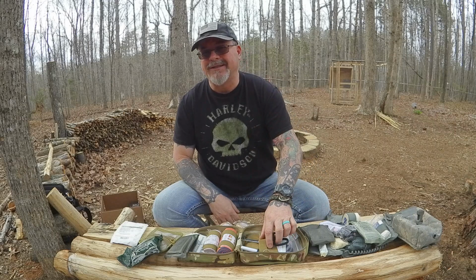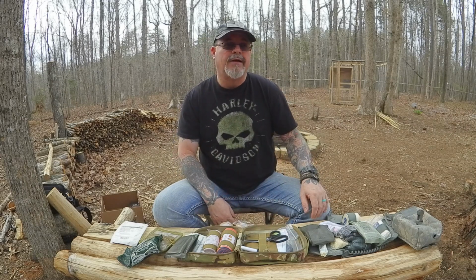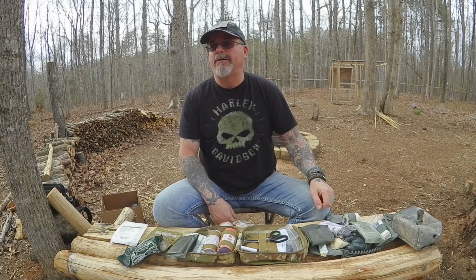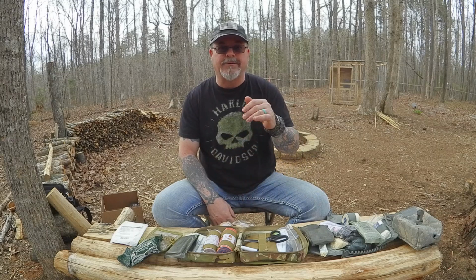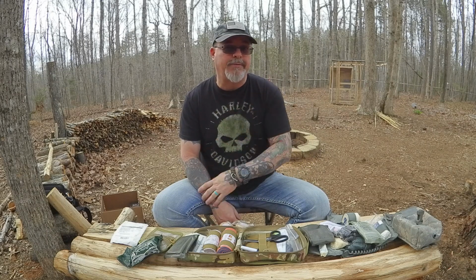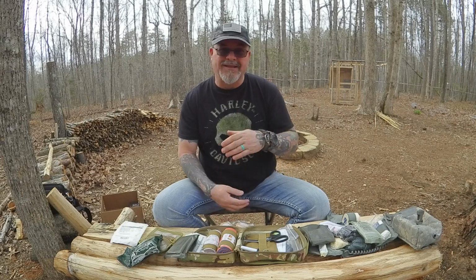There's a lot of different ways you can skin this cat, and you can even buy this bag and just create your own kit if you want. I mean, that's a viable option as well, because they do sell these IFAK pouches just by themselves, and you can set it up your own way, which maybe a lot of people want to do, and that's a way to do it on a budget as well, just kind of add as you go. So you can figure it out.